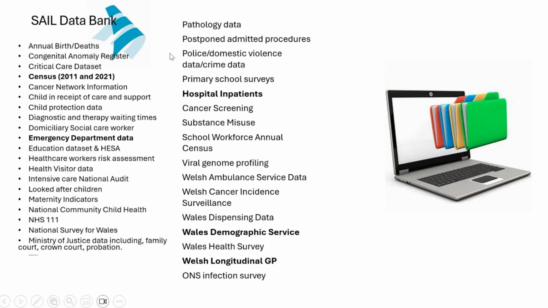The primary school surveys are almost the opposite of what goes on in the UK LLC, where we do surveys with people to add them to the electronic data, to enhance the depth of the data. For example, we've got about 60,000 children who have contributed to add within all the electronic data, so you can get the depth there.